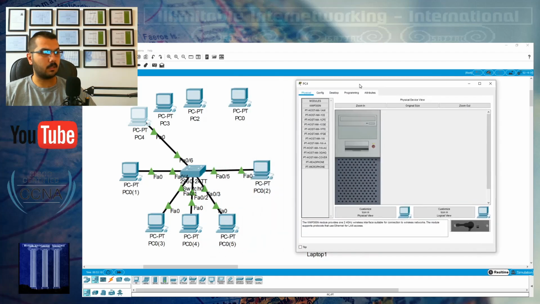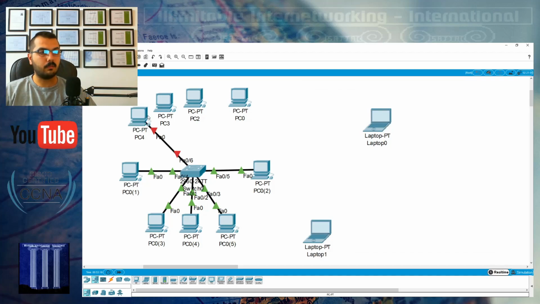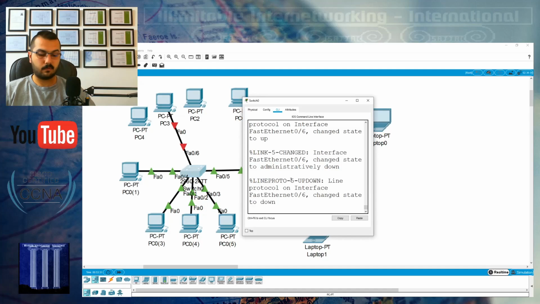Let's assign maybe an IP address and try to provoke the computer to send something. Let's give it whatever IP address. Oh yes, so once you assign an IP address to the computer, I believe it's sending a frame to the switch, and that's it. And maybe there is another thing. You know that with DHCP, when you set a computer to DHCP, it automatically sends a broadcast message. So that's a frame. So let's do it again. Take it to this computer. One last thing, go down, fix it.